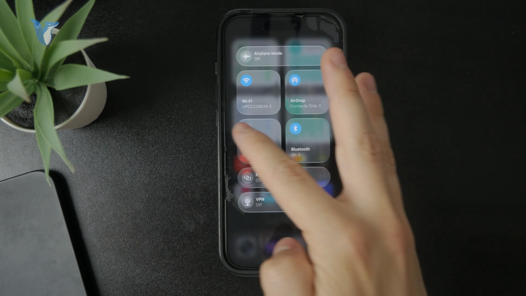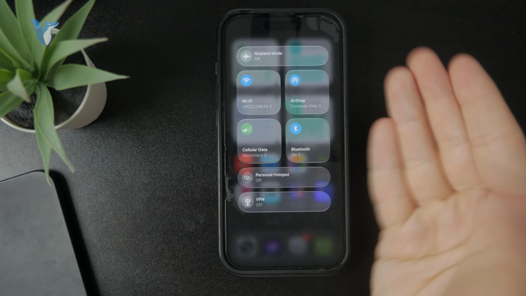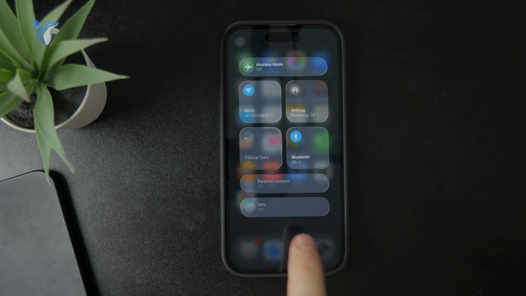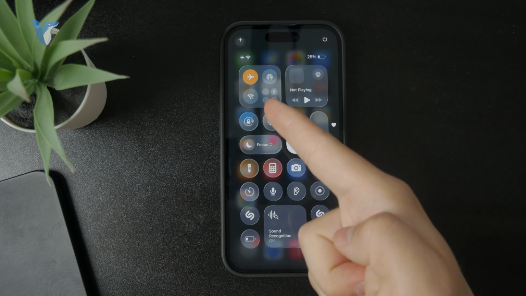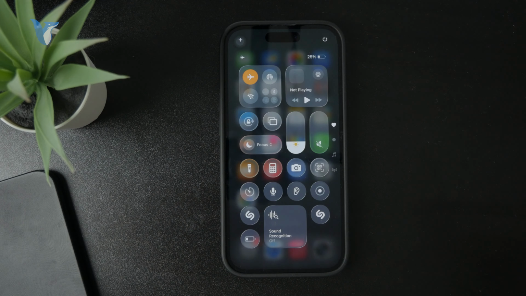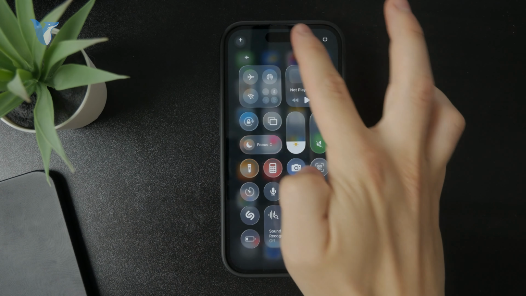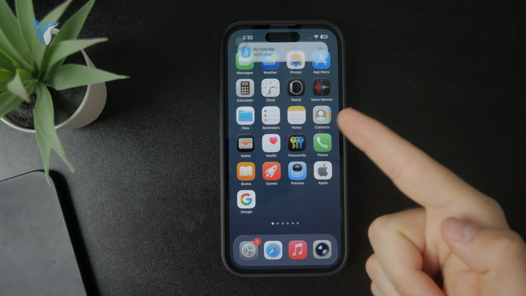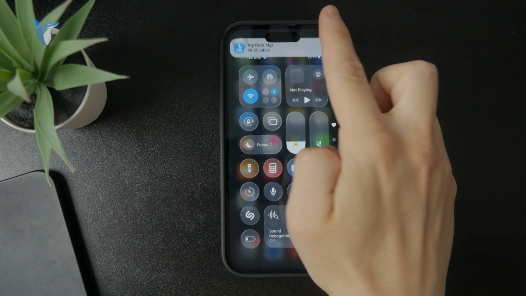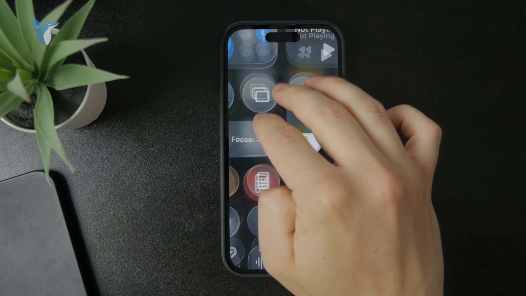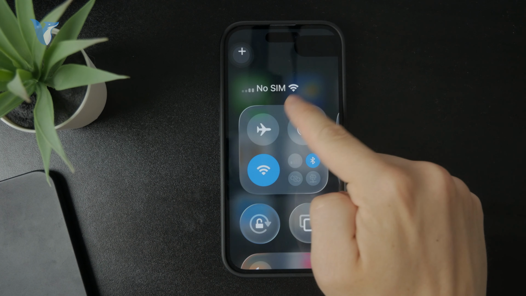However, if it doesn't work or glitches out for some reason, it is generally recommended to enable airplane mode, which disconnects you from all of the internet access options. Wait a bit and then disable airplane mode to see if you come back online. Usually it helps, depending on the situation, but it's definitely worth giving a try. But if it still doesn't work, then we have to go further.